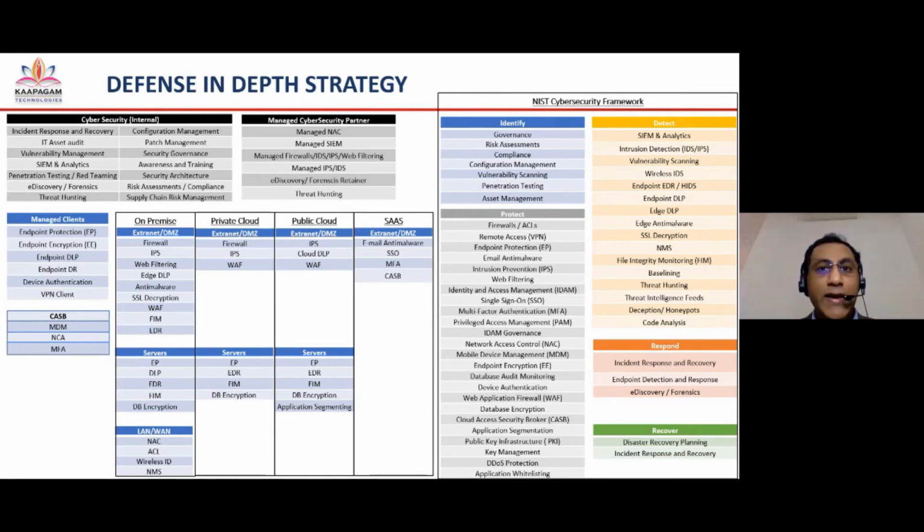Trend Micro DDI is one fantastic product. Then you have Darktrace, you have Lastline. So you have a lot of these products out there to monitor your network for lateral movements and any kind of malware and viruses that are moving in. So as a layer 1, you have taken care of your computers and servers. You're taking care of your network, bare minimum, right?